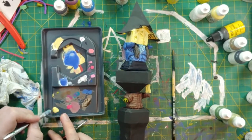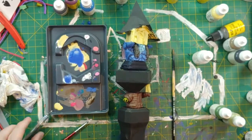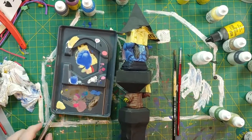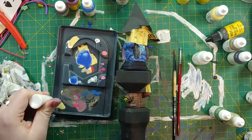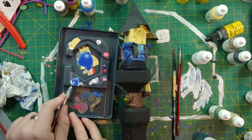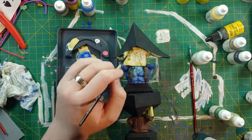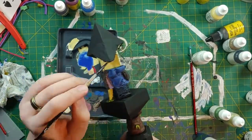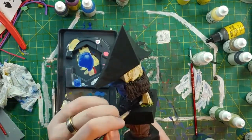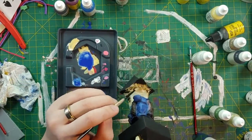Now we want to go a little lighter for the wax and build it up — I want a glossy layer so we're mixing up this color. I always like using the pin vise because it mixes things really nicely and gets everywhere. Doing this extra layer, it's now starting to come together really nicely. If you guys like it let me know down below — any tips or tricks to level up my painting, please feel free to comment.